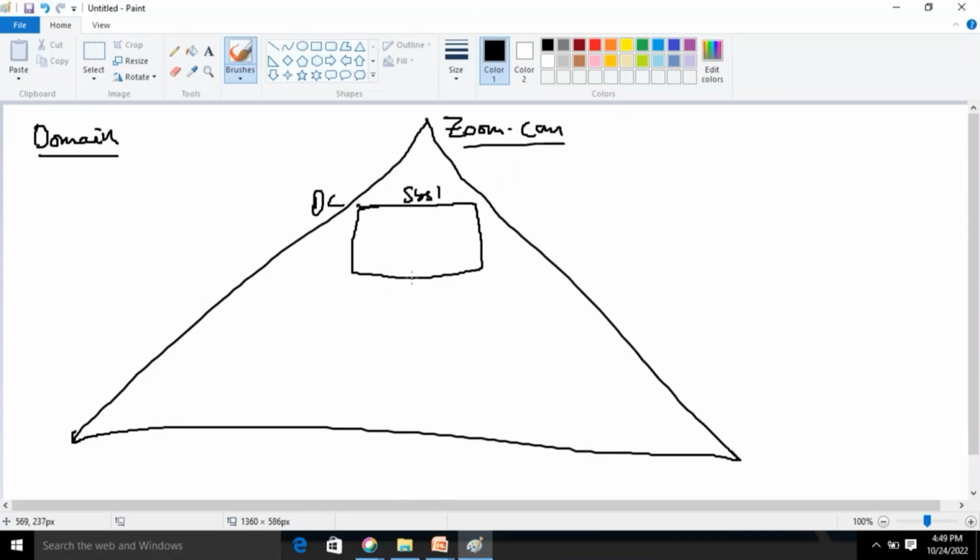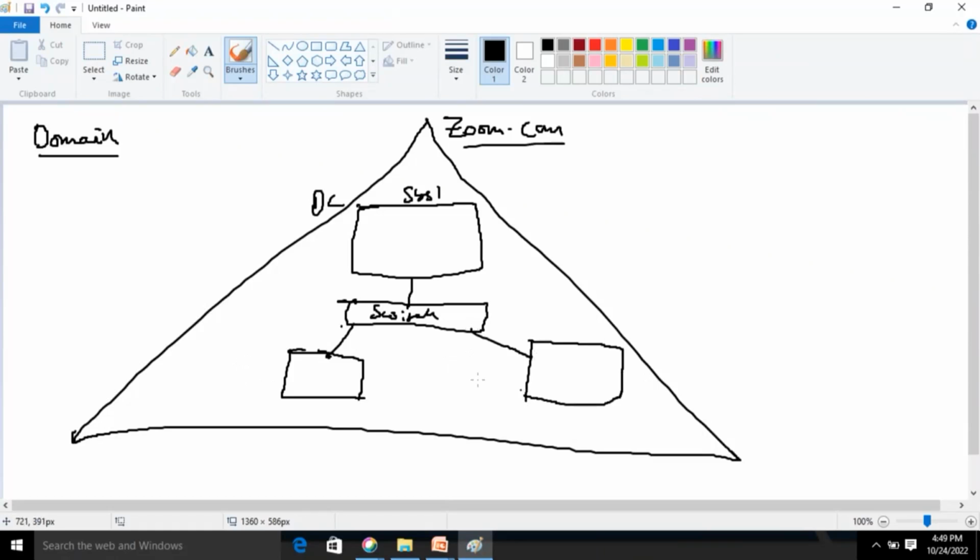Now that domain controller will be connected in the network to the switch. Onto the switch, we will connect all the machines, and they will be in workgroup. We have discussed how to join a machine into the domain. In Windows, we have two types of OS, client OS and server OS. Whenever we install either client OS or server OS, by default, all the machines will be in workgroup. After the ADDS first class, we discussed client and member server. You might remember.